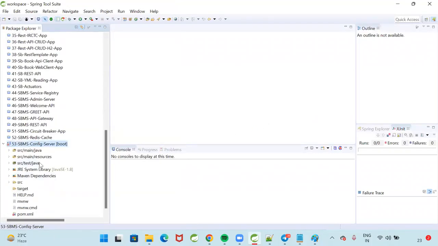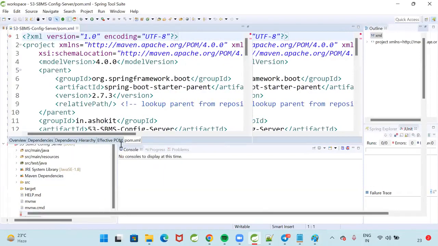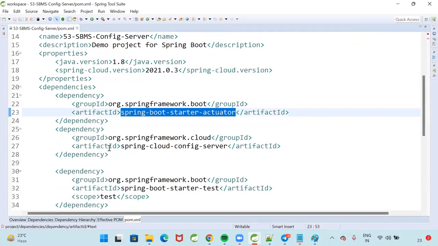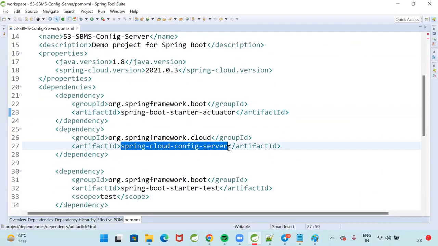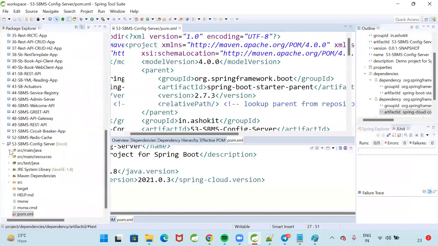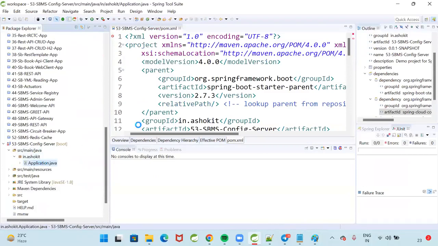All right, now see the pom.xml. I have the actuator dependency and the Spring Cloud config server dependency. How to represent this application as a config server?